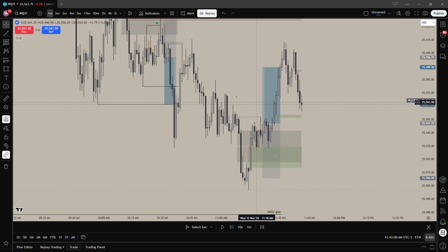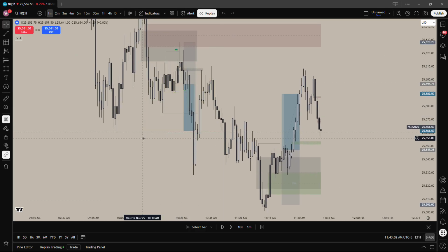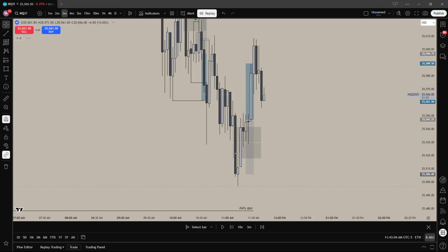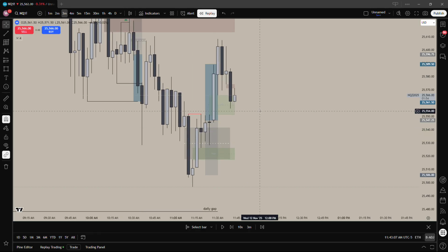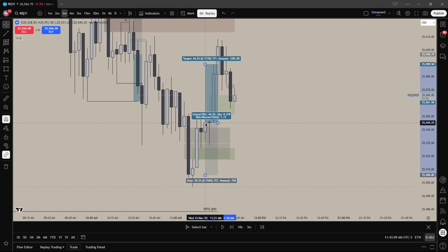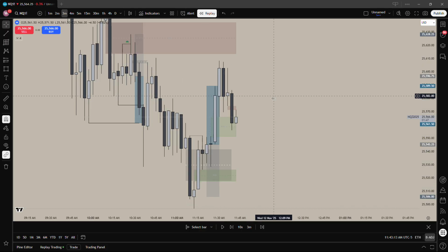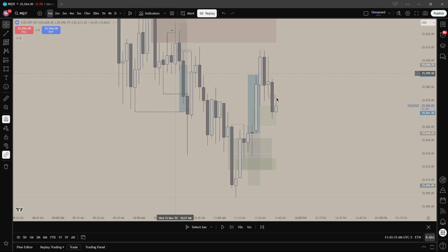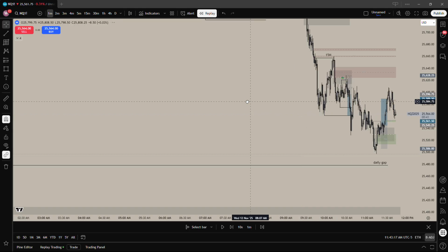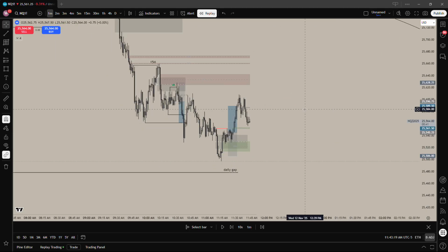I went ahead and stayed on because a lot of people didn't catch this trade in the Discord. So I saw this 3 minute right here and said, hey, this is probably a good 3 minute to take. And I know a couple people took this and ended up getting full TP right there. So pretty good trade today. Price action was honestly really good. I liked today a lot. Pretty easy to navigate through.